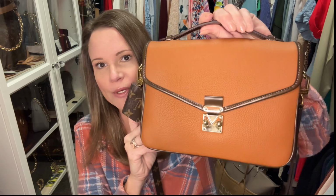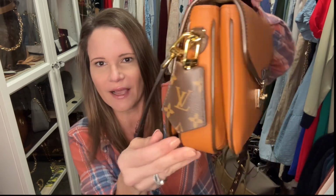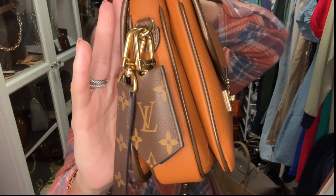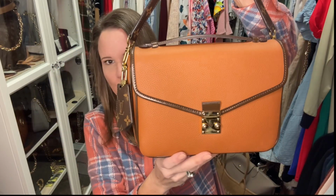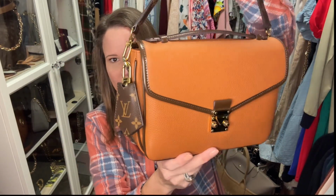I was hanging a Damier Ebene luggage tag on this, but it went below the edge of the bag, so if I set the bag on a table, the luggage tag was kind of coming out and resting on the table. So not to say I wouldn't put a luggage tag on this, but I think that's really, really cute on the side of that bag. And this is what it will look like if I were carrying it.